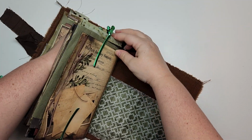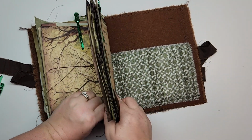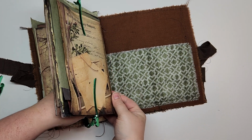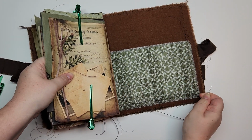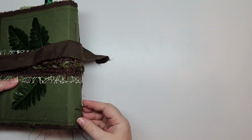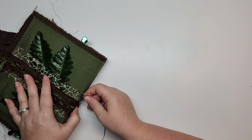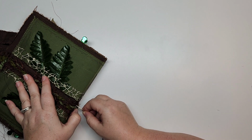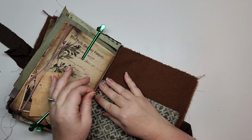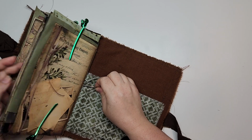And now we go up and through. Through the signature. And then down through the bottom. Back into the middle. And back into the pages.